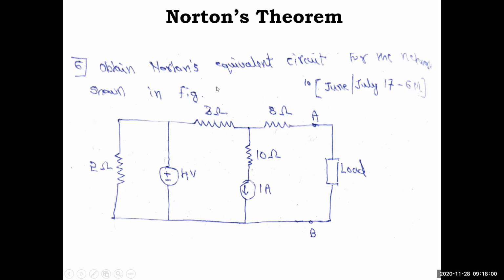First, looking into the picture, you have to identify the independent sources and dependent sources. It looks like simple independent sources are present, and there are two trivial elements here. If you observe, there is a 2 ohm in parallel with 4 volt, and there is a 10 ohm in series with 1 amp. No need to remove them, but you should know they don't have much significance here. You can remove them or keep them. It is the same voltage across this and the same current across this, so it does not affect much. They are trivial elements with equivalent characteristics. You can remove and redraw if you are confused.